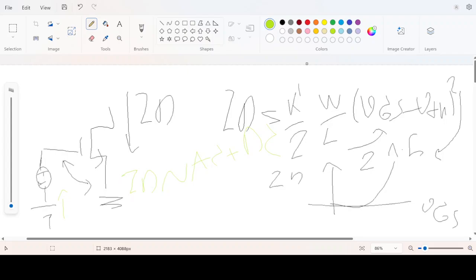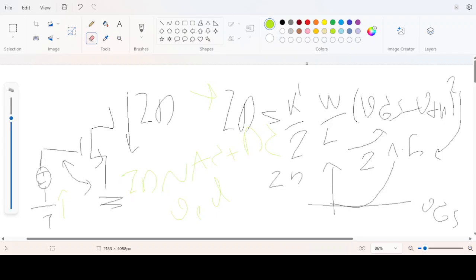Another way to think about that is when you increase your gate bias, you actually increase your overdrive, and we know at higher overdrive we have more linear behavior, because we push our device into strong inversion, and in strong inversion you have a more linear behavior. Actually this equation is more authentic in strong inversion.